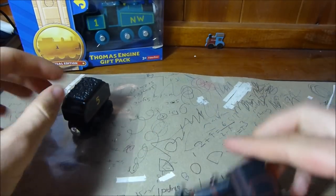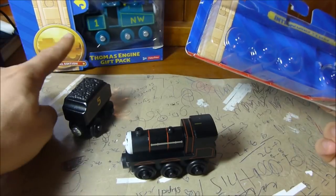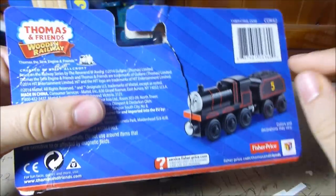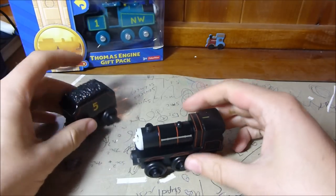Oh, look at that Thomas goodness. All right. Just realised I didn't show you the packaging before I pulled it apart. This packaging again, I think this packaging's lacking too. It says introducing James, but like this packaging, you can see it's got that gold stamp. I feel like all of them should have that on there. I feel like this could have done something, little thing saying like 70th anniversary or something to indicate that this is a special edition item, because special edition items are the things that people are going to want to buy.